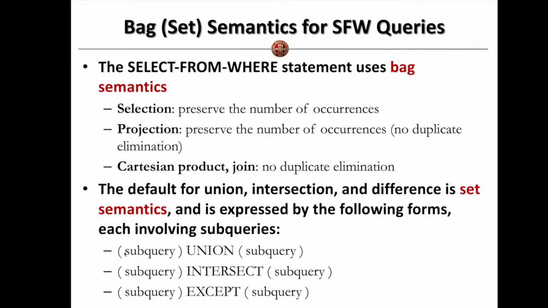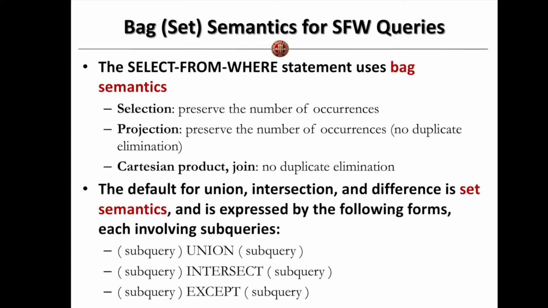Now we can write down a subquery in parentheses, UNION a subquery in parentheses. Then we can union the tuples in the results returned by these two subqueries together. So remember, for unions, we use set semantics. In other words, for data tuples appearing multiple times in these two subqueries, they will be eliminated, and we only keep one single record. Similar for the intersection and the difference. So for bag semantics, we allow duplications. For set semantics, we don't allow duplications. We eliminate duplicated records automatically.